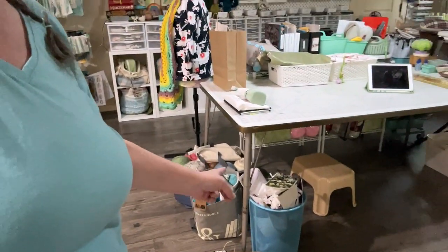So I'm going to finish cleaning up, get a bag for the purging items, empty the garbage can because it's really full, and then have some lunch. But I love it.